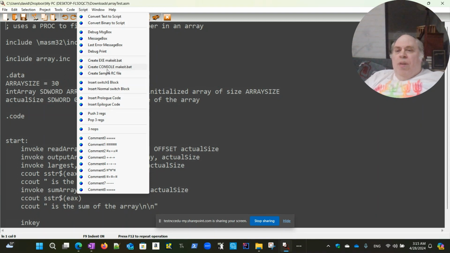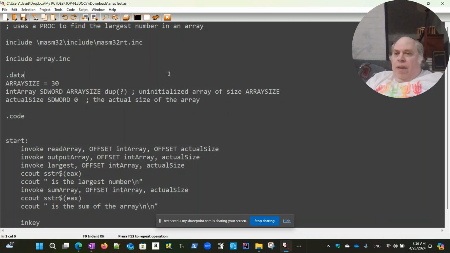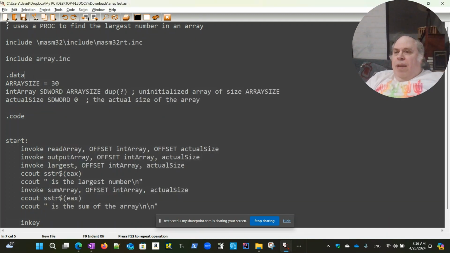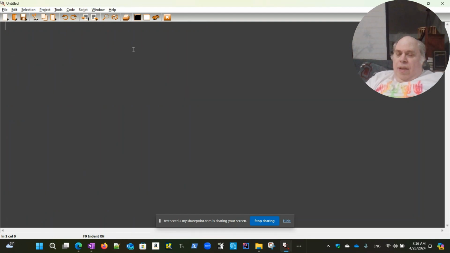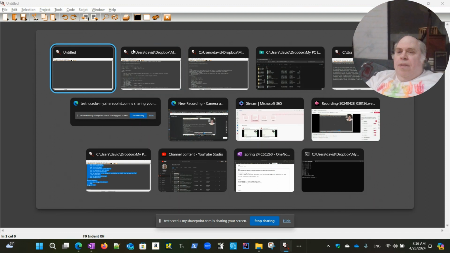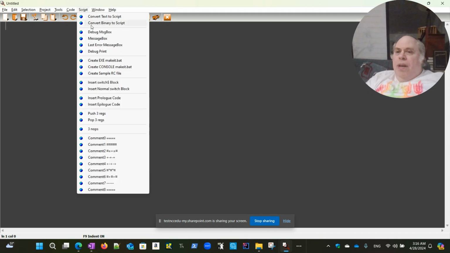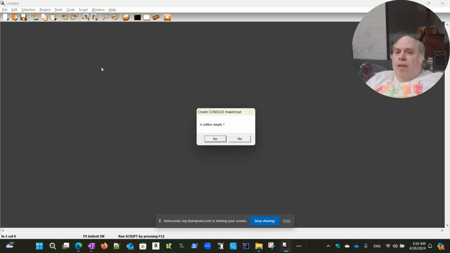This is a console program, so we're going to create a console makeit.bat that will combine several of these files. Let me go back to the blank file. We create a blank file now. Because you want to do that under script, I'm going to create a console makeit.bat.